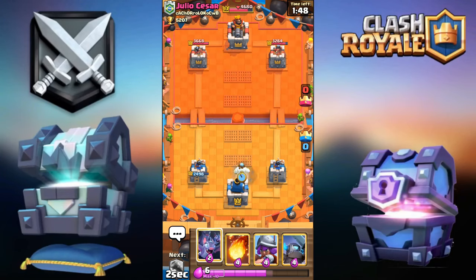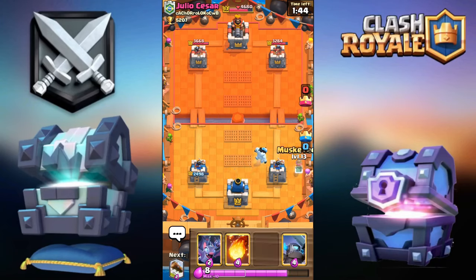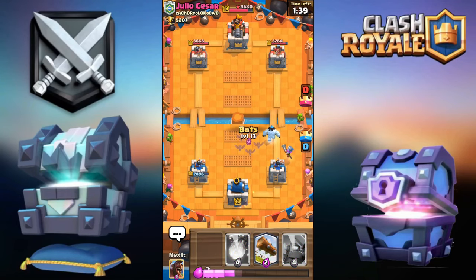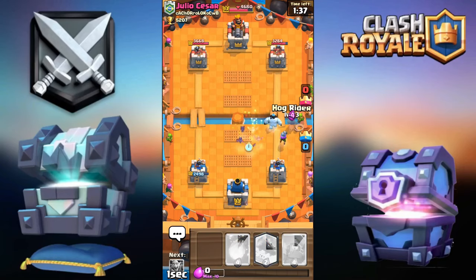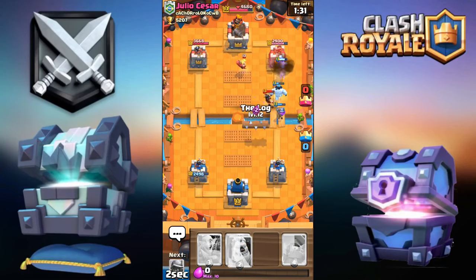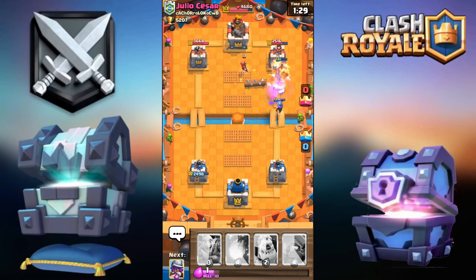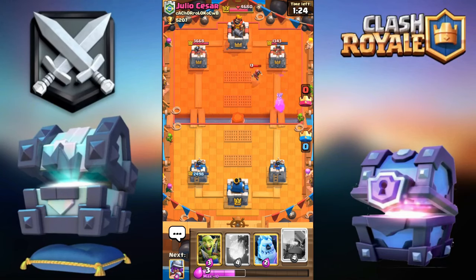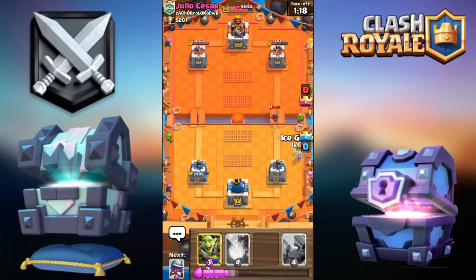Nice. I do have a very fast cycle, so I will be able to get back to my hog in just a quick second. Go for the bat in the middle over here. And then go for the hog again. He doesn't have his lightning in cycle. He's Inferno Tower. I log that. A nice Musketeer connection on the tower. Nice. All right, he'll most likely go for the hog on the counterpunch off that wizard.